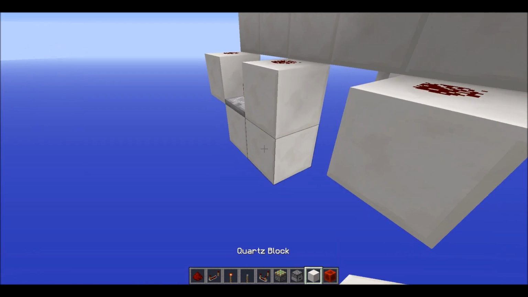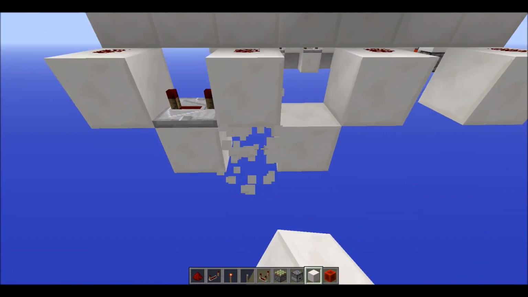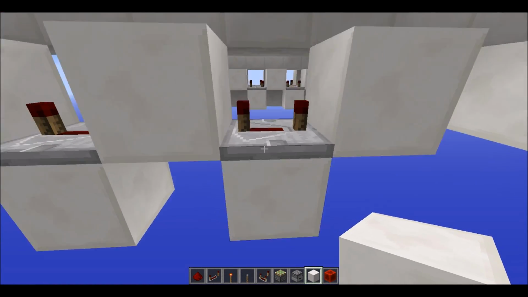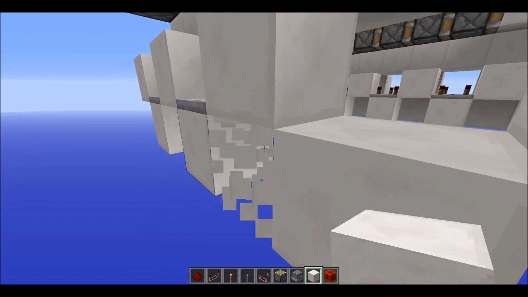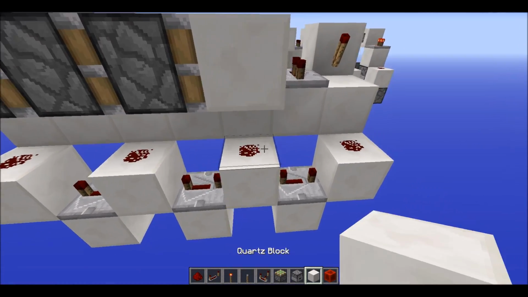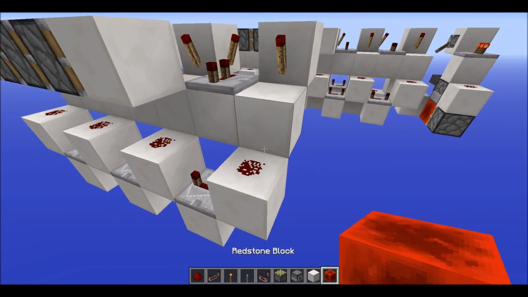Then onto the final layer, you want to have a repeater on 4 ticks going into this direction, and then just basically put repeaters on 4 ticks in between the gaps on the bottom layer here. That will be then powering the blocks with the dust on top of them.